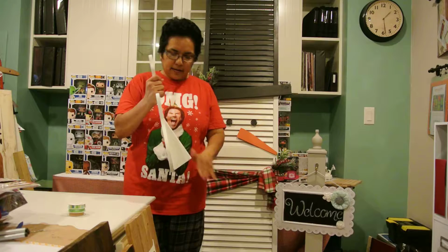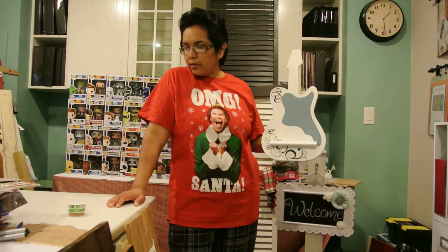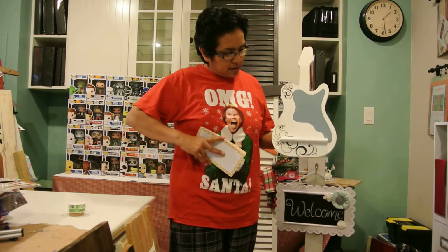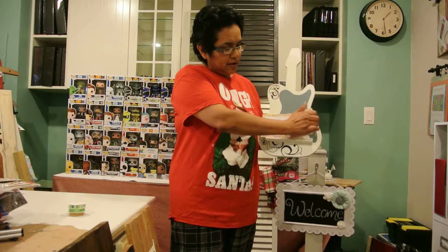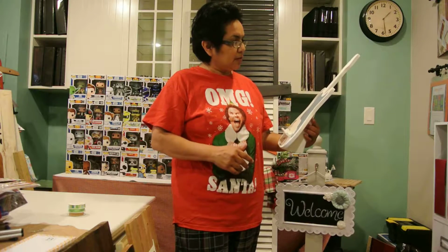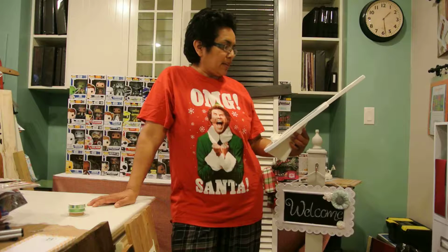Another thing I made is this iPod holder or tablet holder. I don't have one with me right now, but you can stand it up this way, or you can stand it up this way. And it's got a little shelf right here. I think I might repaint this because I don't know about this blue color. I can still repaint it. Maybe I'll do red. What do you think? Think red would be a good idea? Yeah, I think I'm going to repaint that because I like the color red. Anyway, so that's that.